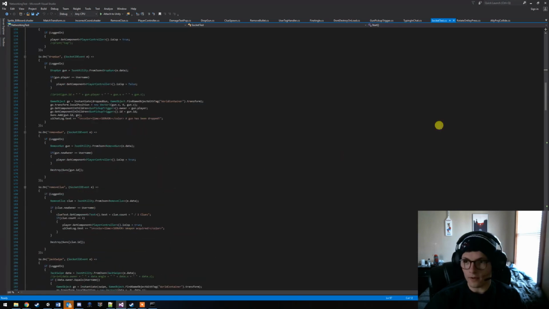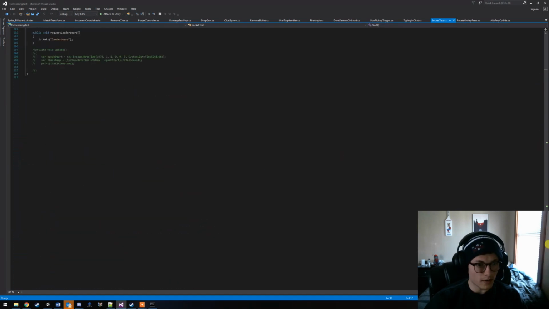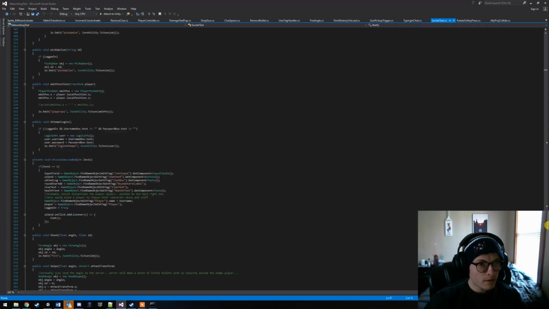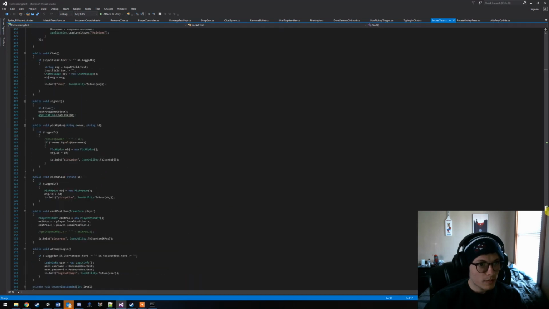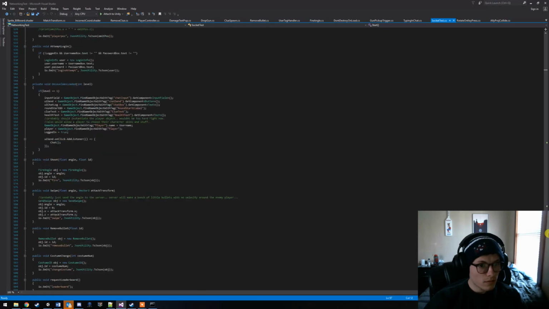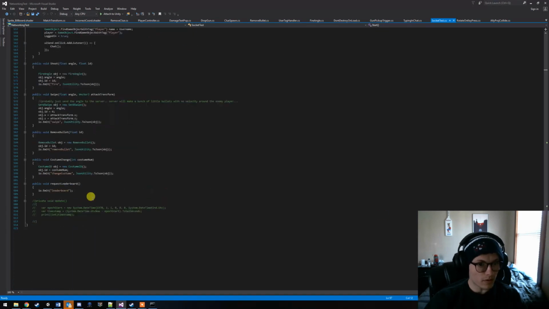So this is the response that you get from the server. Okay, request leaderboard. Look at this. It's just one little function. Public void request leaderboard. So I'm calling this function from that button. All that button does is look at the socket and say, okay, I want to use the function request leaderboard. And all it does is emit this request leaderboard. So it says IO emit leaderboard. So to the socket it's connected to, you're just asking for that function to be run.